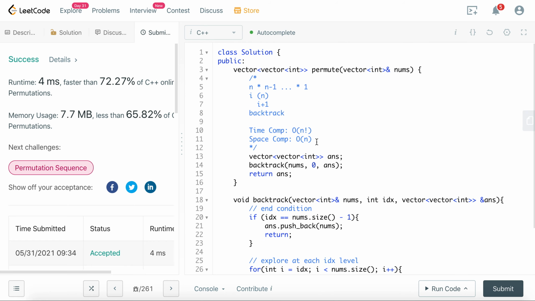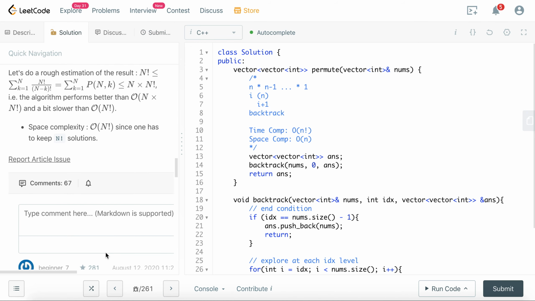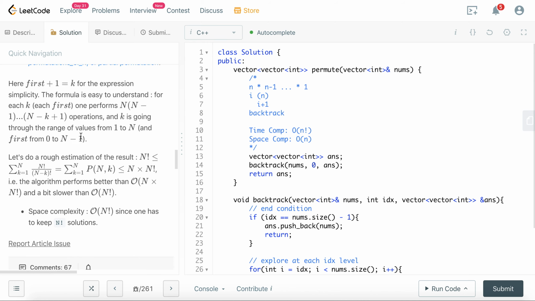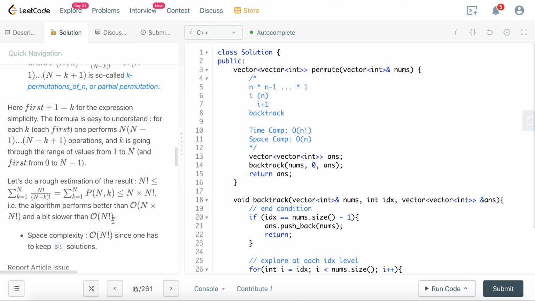Let me double check the time and space complexity. Oh yeah. If we consider our answer also as the space complexity, then we do need n factorial space as well.